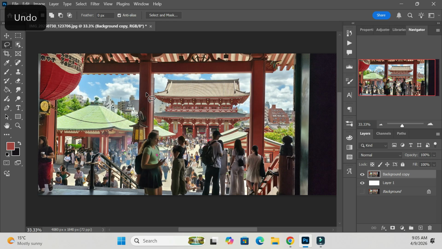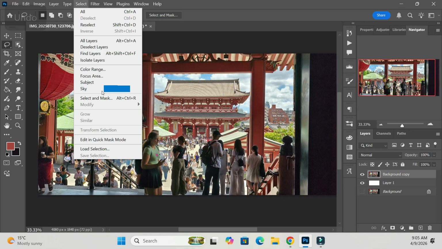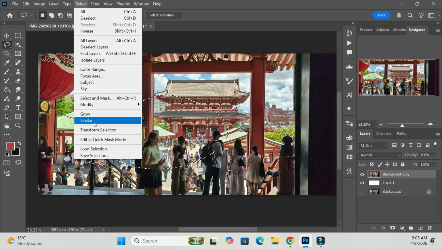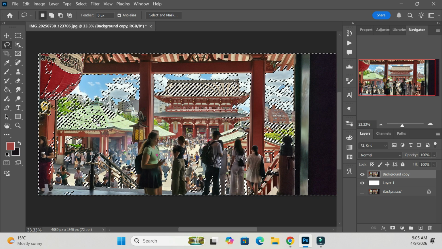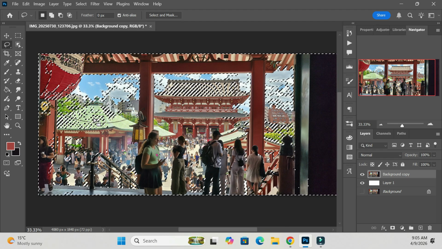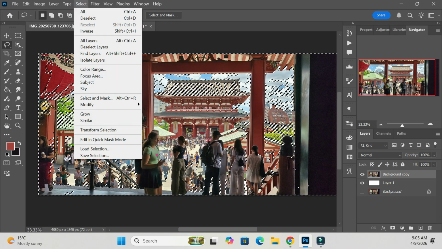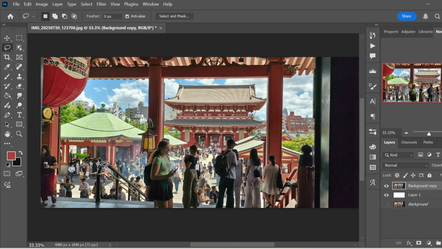You can do that. Now, if you go to select and you select something and you click grow or similar, it will select things similar to what you selected. So it's once again quite an intelligent one that looks into what similar colors, similar objects there are, and picks based on that. Either way, the selection tools are extremely useful tools, and I hope that you get to play around with it a bit. You'll probably find that most of what you need will be among these three selection tools here.